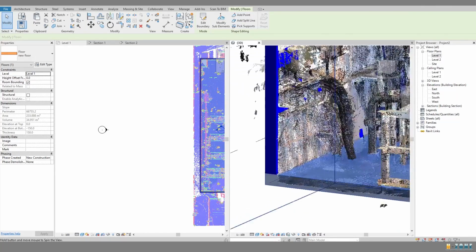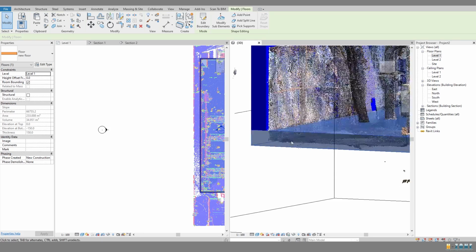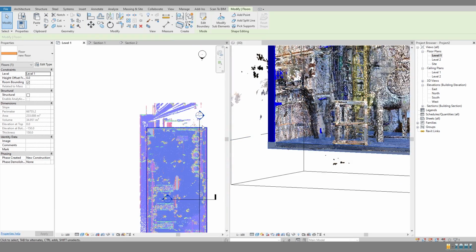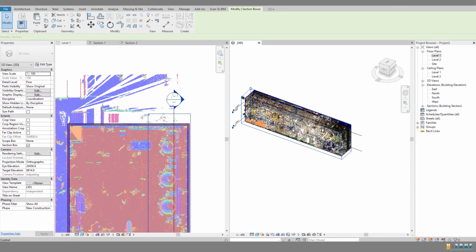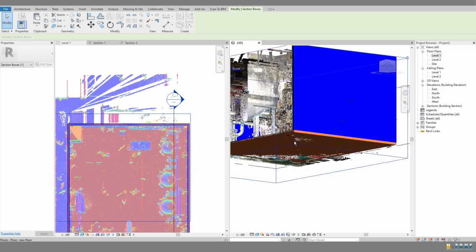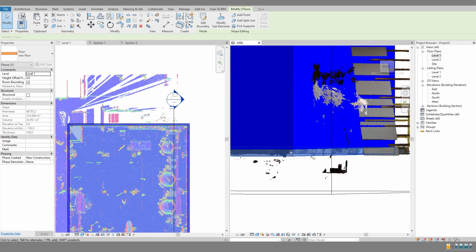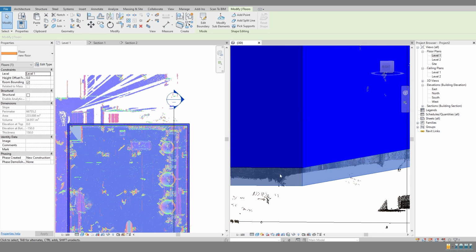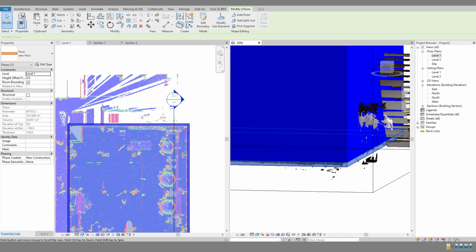The floor plan, you can change the height. The height. On this side, you can see the floor plan moves a little bit.